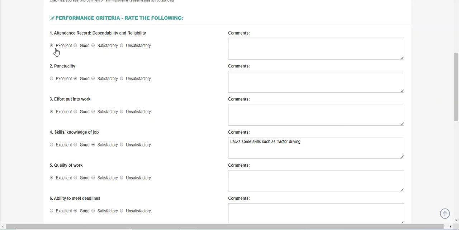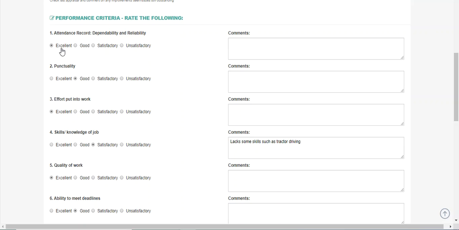and obviously we can give each employee a rating of excellent, good, satisfactory, unsatisfactory. We should be doing this sitting at a private table with the computer speaking to the employee. Okay, and we can rate them, write comments. We don't have to show them exactly what we've written, maybe you fill in this after you've had your discussion and just taken some notes.